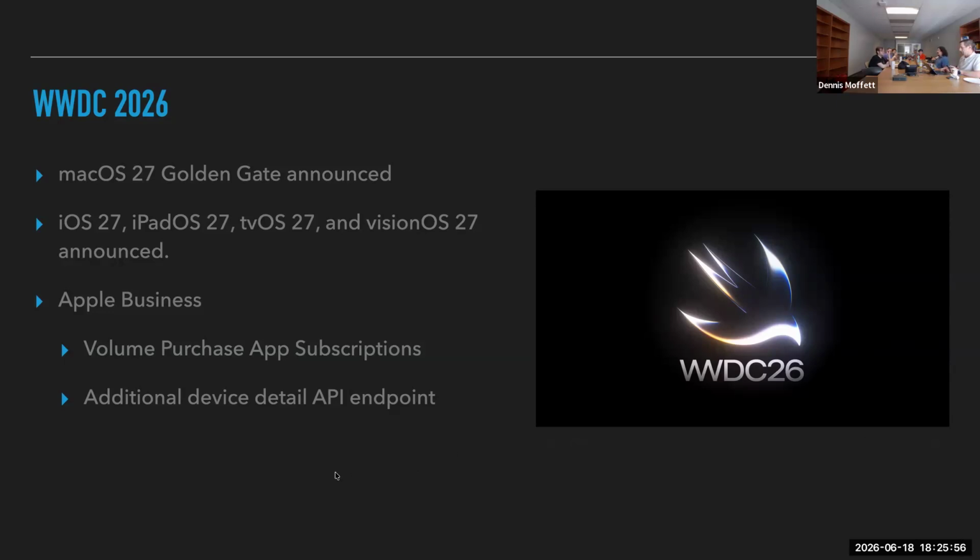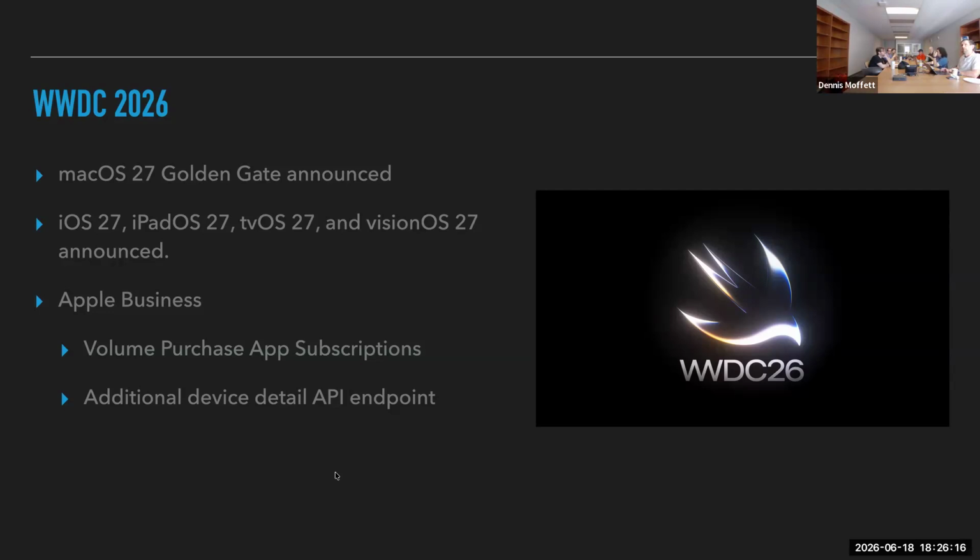I think that's for if you have managed Apple accounts. An organization will be able to purchase apps in bulk and assign them to managed Apple accounts. And when those folks leave, you can reclaim those licenses, that sort of thing.